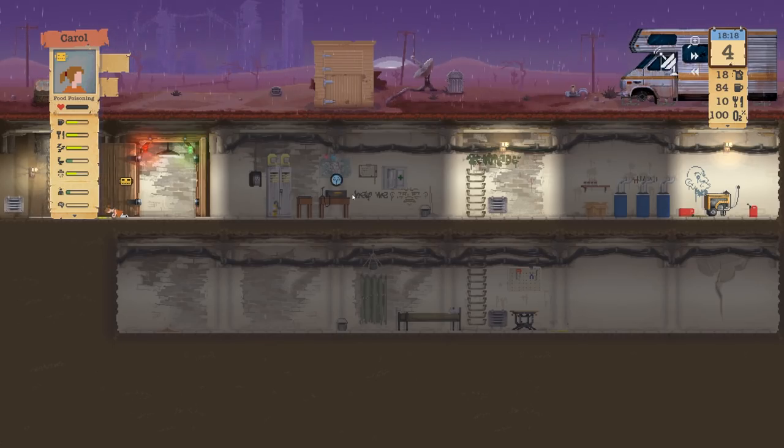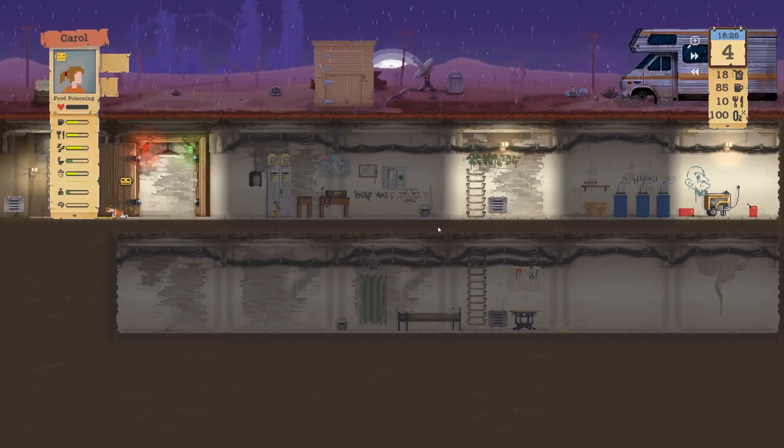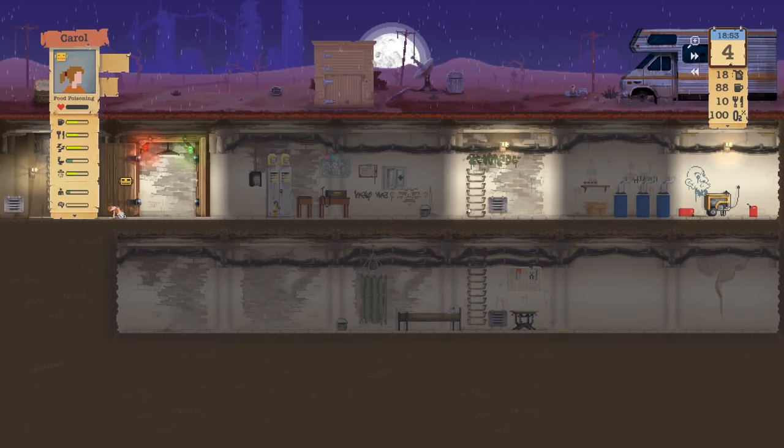Apparently strenuous work fixing that door. Examine items, Sandra. And yeah, because we've searched it out, nothing much. We'll take what we can. And she'll probably be coming back now. We'll see. She's there. Yeah. Okay.